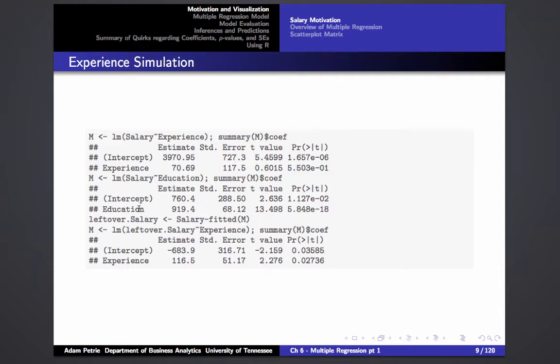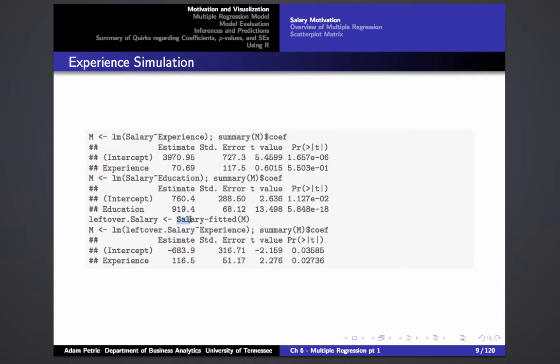So we see that the simple linear regression predicting salary from education has a p-value much less than 5%, so it's very statistically significant. The estimated coefficient is right at about 1,000, which is what the truth is, so that's good news. So I was saying education has such a strong effect on salary that the effect of experience essentially gets drowned out. So let's do something to try to flesh out the effect of experience.